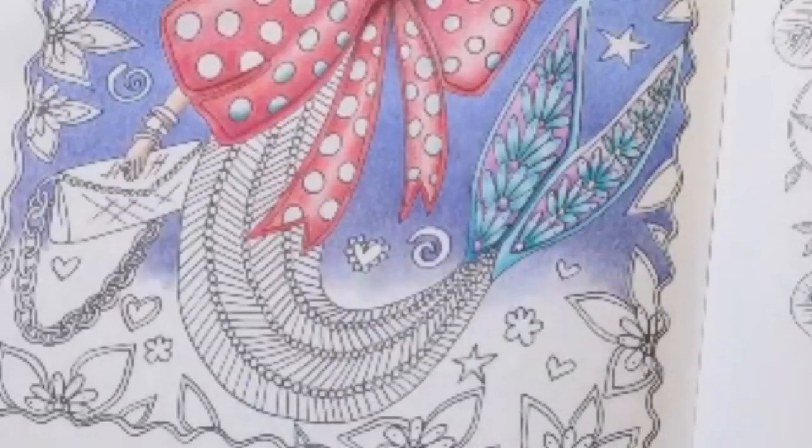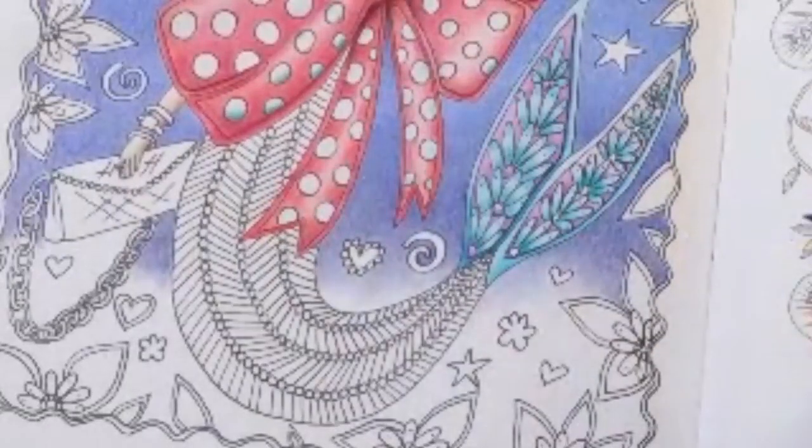Yeah, look, I do too. I tend to be very heavy-handed most of the time with Prismacolor. I mash them into the paper until I make wax paper, basically.